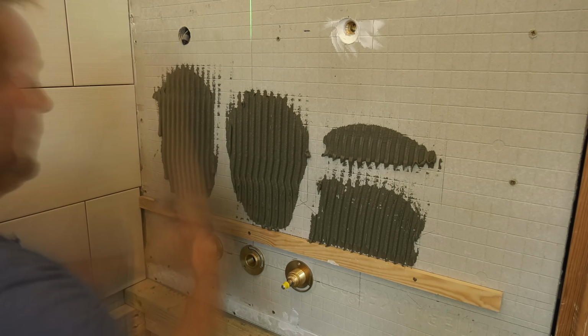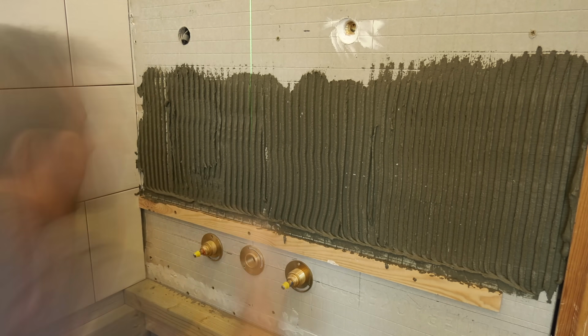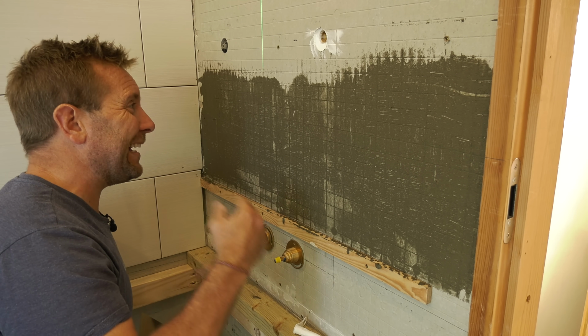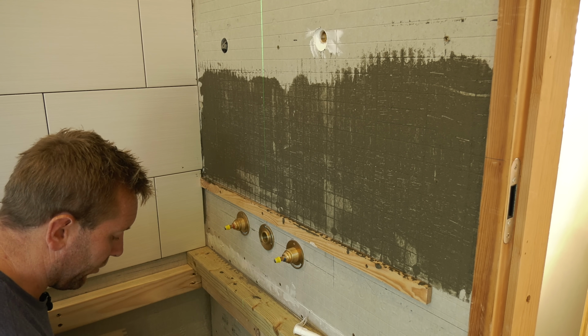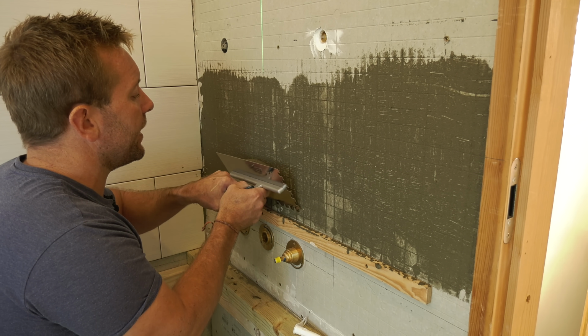So you're about to see the first slight mistake I made, but I want you to see it anyway because it's important you see me make mistakes so you can learn from them as much as I did. Right, I popped a whole load on, put a few on, 8 mils, not going to be deep enough. And with these smaller tiles, you want a bit of a thicker mix, otherwise they'll just sink right in. So that's what we're just going to get sorted out now. We're just going to run that up there.